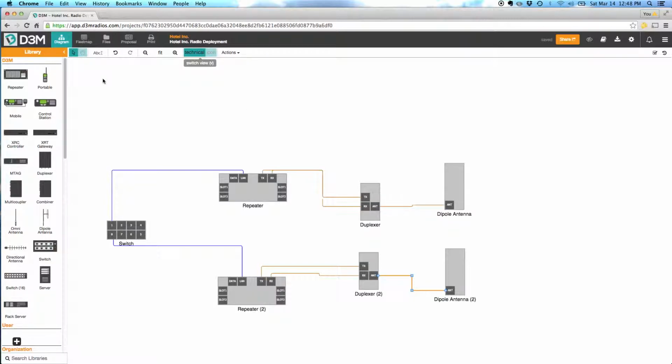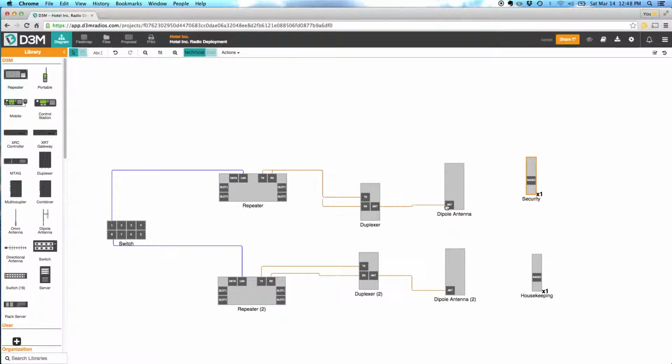Okay, so let's say we also want to add some portables to this. So I'll drag some portables out on here. And since we're in the hospitality industry with Hotel Inc., I'm just going to double click and name this group the security group. And let's say this group down here, I'm going to label housekeeping. So just double click and start typing and there you go. Okay, coming together pretty well now.